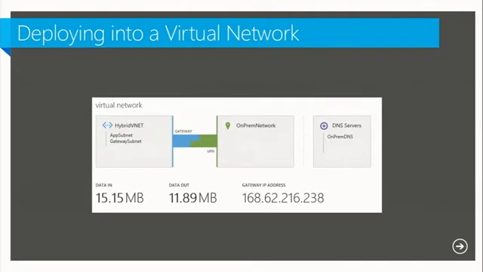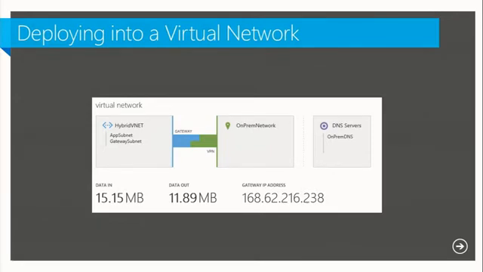The second thing it gives you is the ability to have a connection back to your on-premise network. So if you're in an enterprise, you have an on-premise data center, and you need servers in your cloud to be able to connect back on-prem, then this is the way to do that. It can connect over a VPN tunnel using a Cisco or a Juniper device. The third thing it gives you is the ability to span these cloud services.